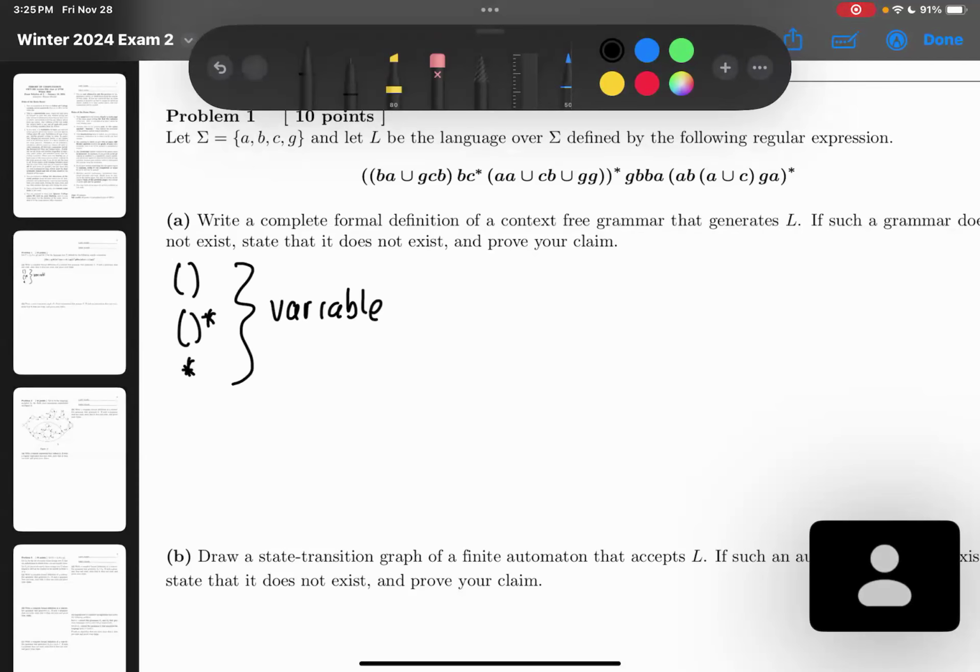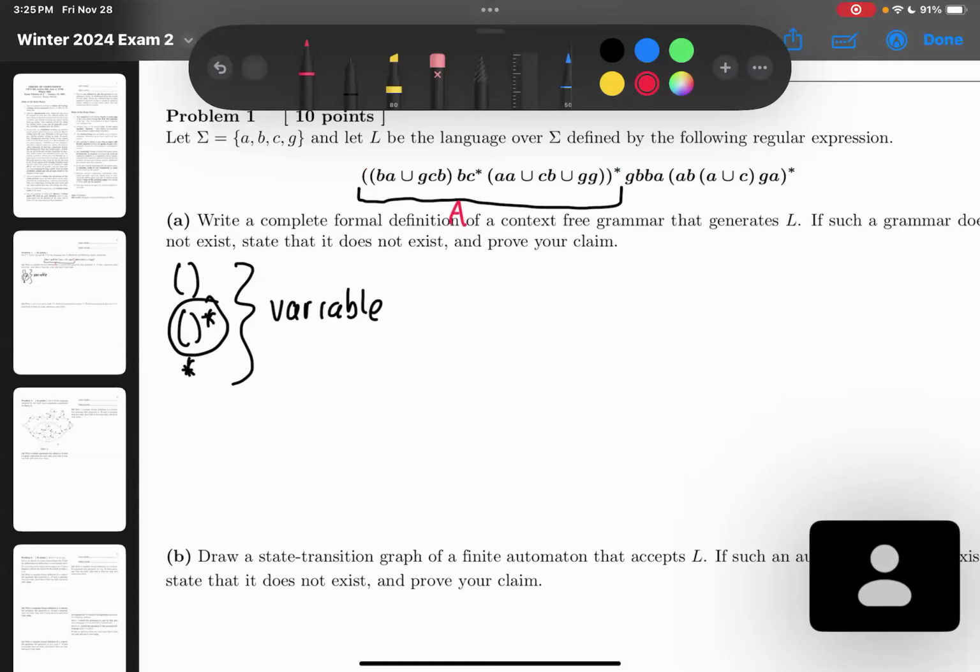Let me show you what I mean. Immediately I see over here, this whole group is a big parentheses star. You see the parentheses here and then a star. So I will give that a name in itself, and I'll call that A.